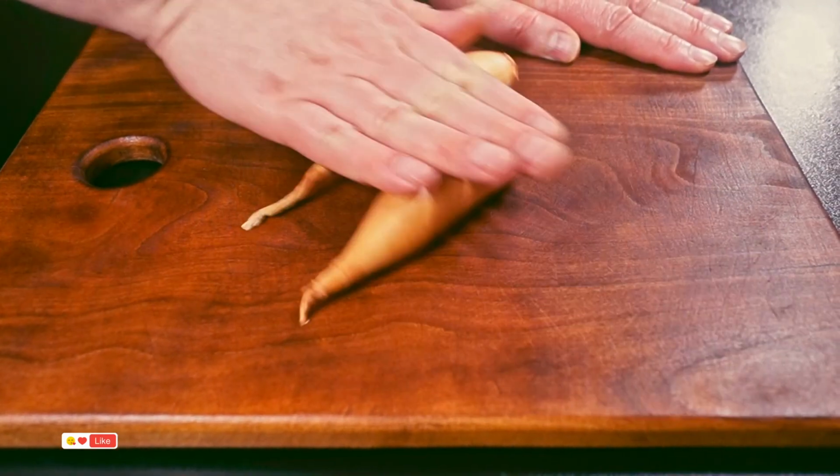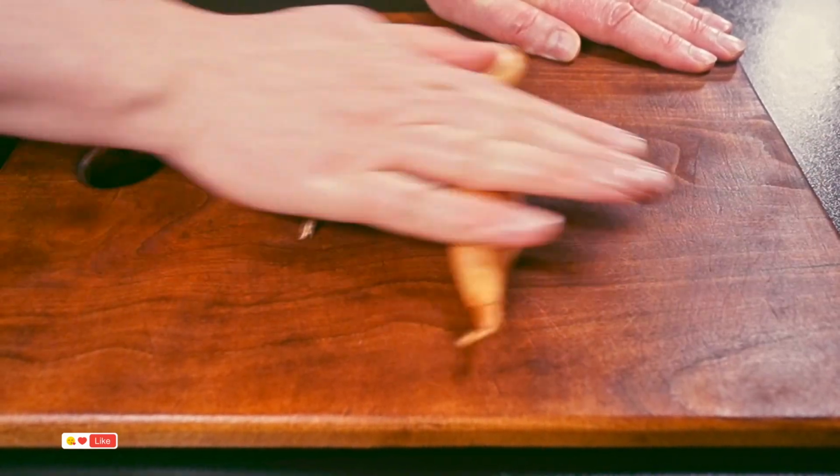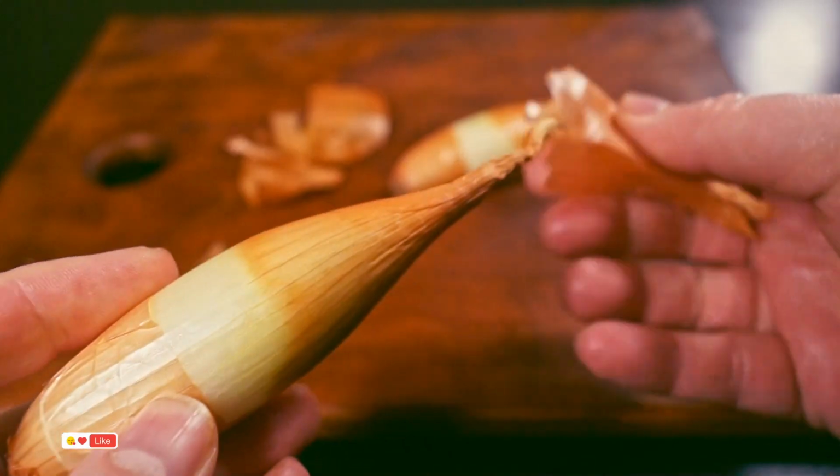Now, let's get our shallots ready. We're using 2 small shallots, roughly 80 grams in total. An easy trick to peel them: just roll them under your palm with slight pressure. The skin loosens up, making it super simple to remove.